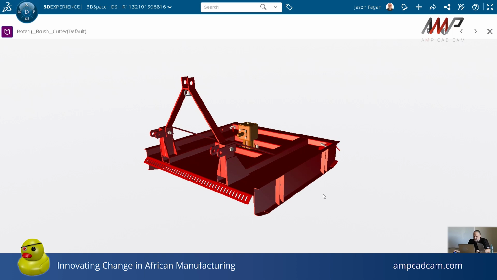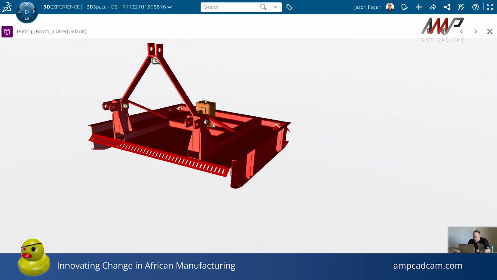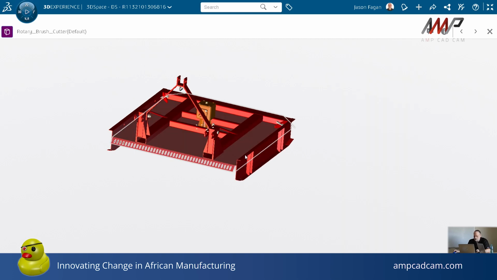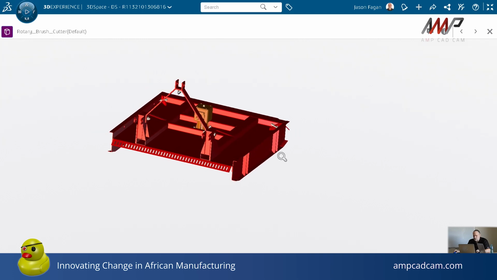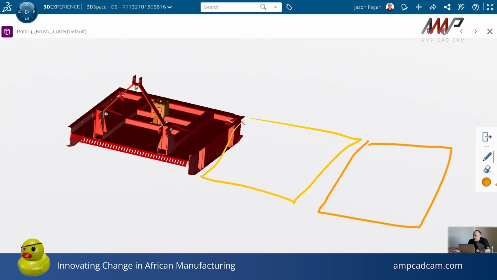So what I need my team to do, and I'm just going to do this so we can see this a bit better. Don't like perspective. Cool. I'm going to go and add some annotations. So maybe the first thing is, let's just make it a little bit smaller, right? And I'm going to go add in some information here. So what I want is, I want my team to put all 3 brush cutters next to each other.